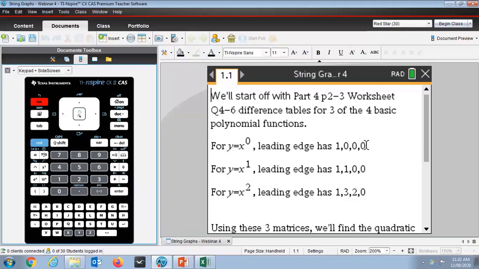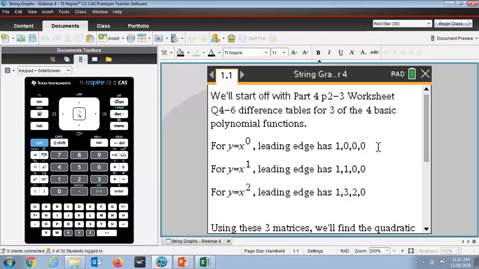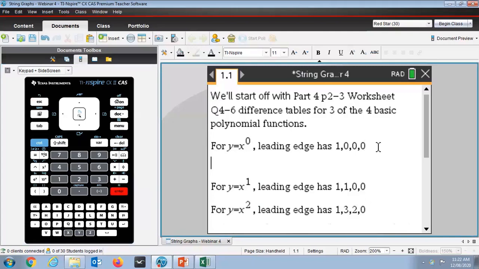So what I'm going to do is start by putting my cursor here at the end. I press enter to squeeze a line in here so you can see how this is working differently than the comments did on the calculator page. And what we're going to do here is insert a maths box. Now in Nspire terms, it's called a math box. And the easiest way to get to that is to press Control M. Hold down Control and press M, and you can see a little box with a dotted line around it.